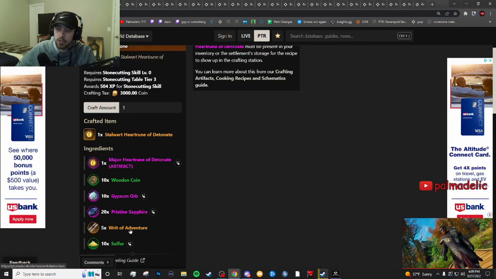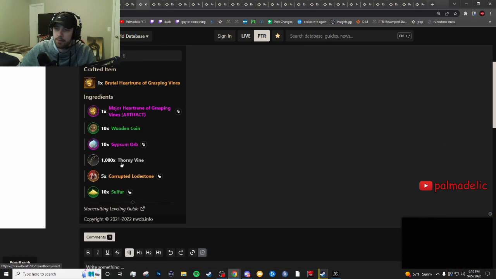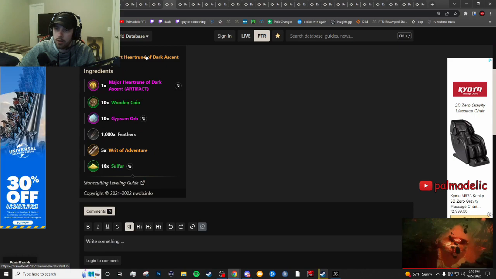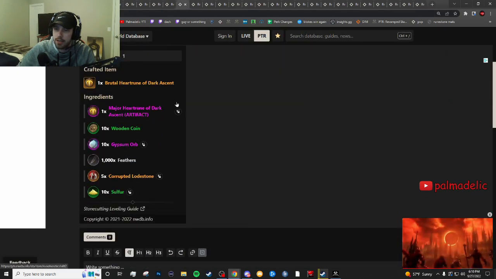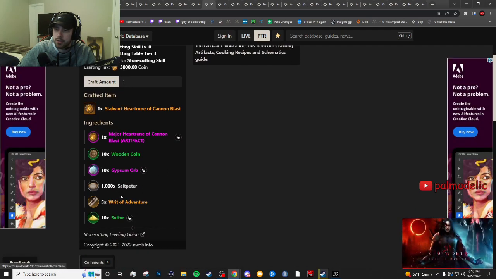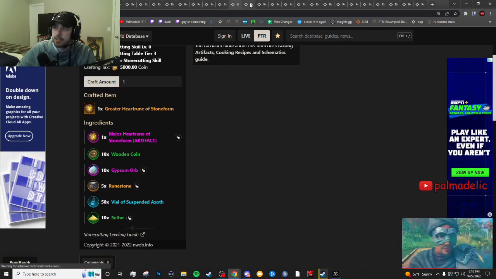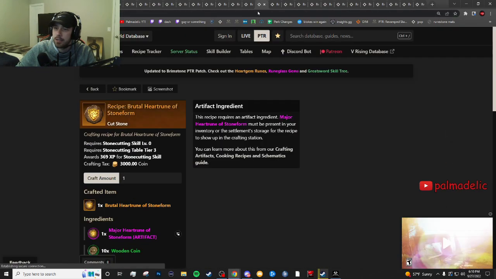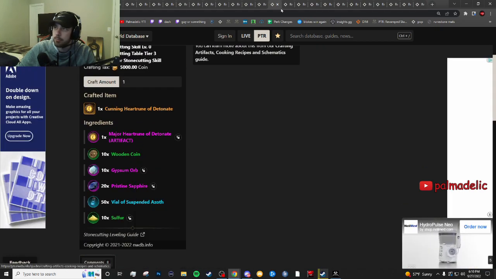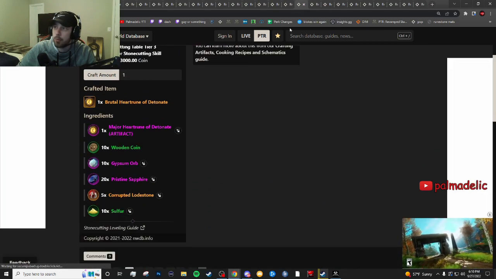So some of these you need pristine sapphires, thorny vines. I'm just going to fly through all of these so you can just take a look. I don't want to spend time going through all of them, but as you can see, feathers again, and the Writ of Adventure. So once again, that comes from the faction shop. But they're all somewhat similar as you can see. You'll just need a lot of the wooden coins. You're going to need a lot of gypsum orbs. Once again, it's pristine sapphires. You're going to need a lot of vials of Azoth. All this stuff is going to go up in price, man.